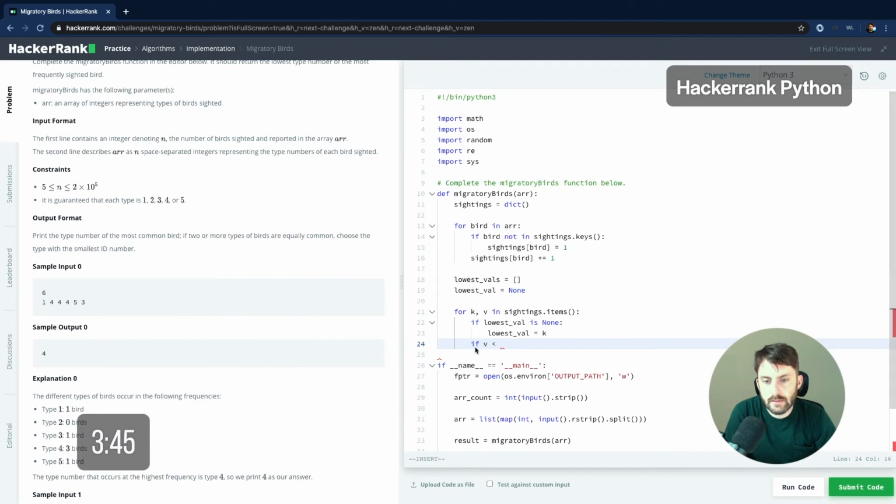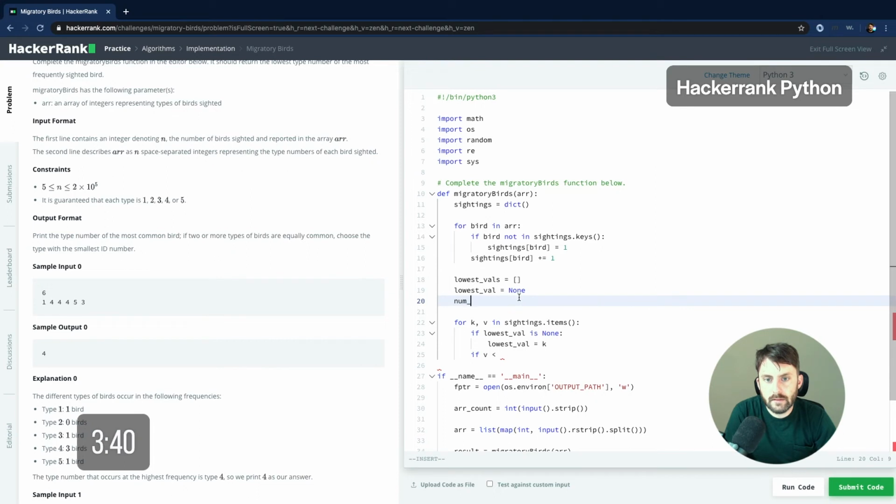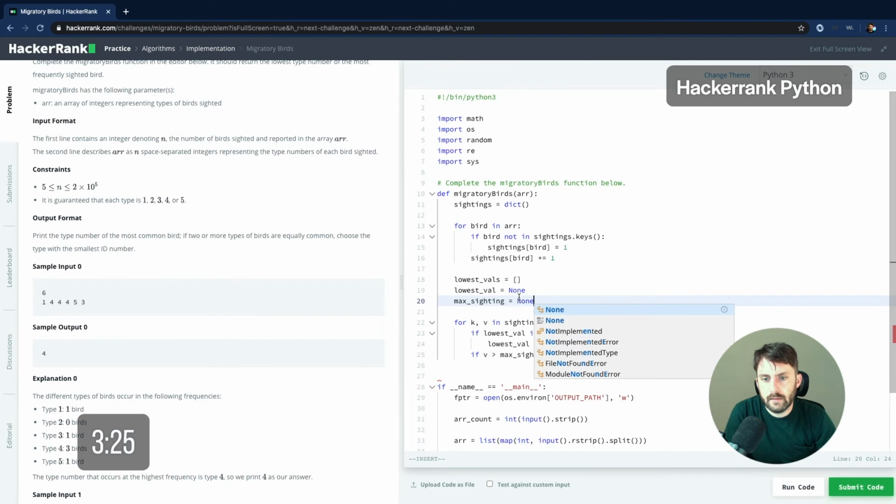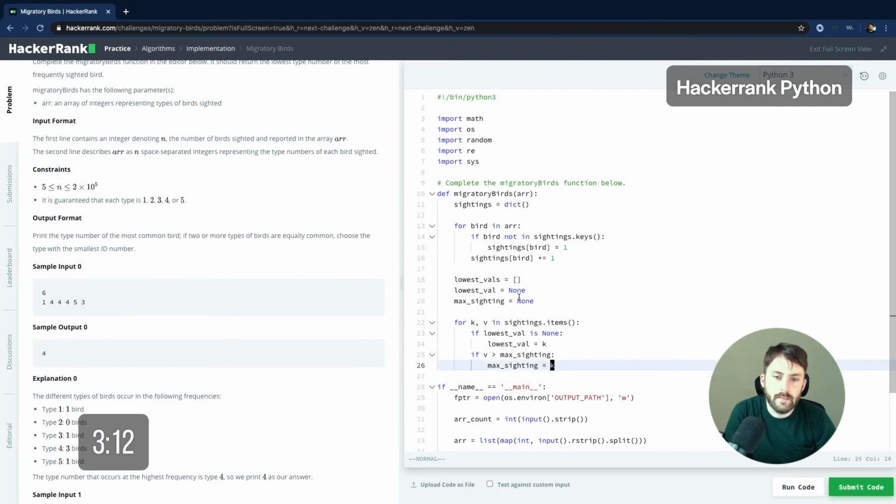So max sighting is 0, and then if v is greater than the max sighting, then the max sighting is set to k.